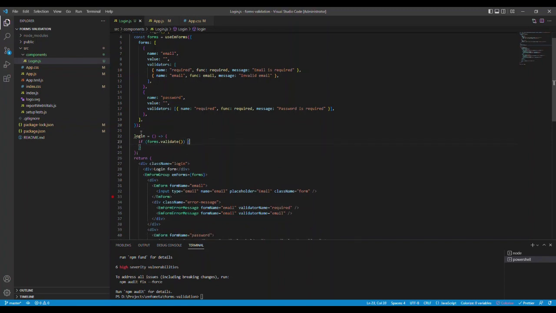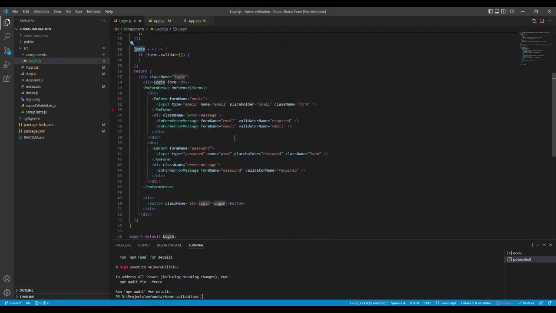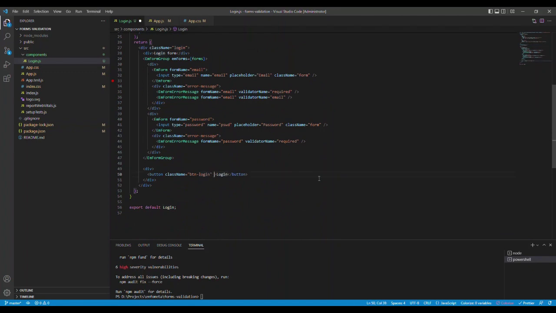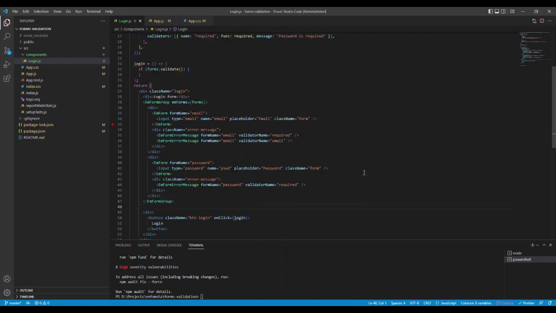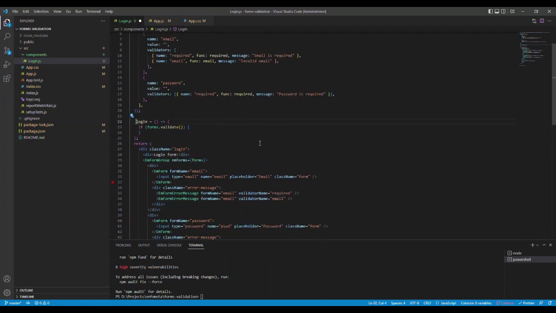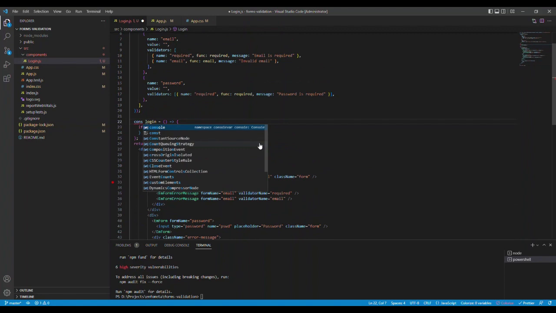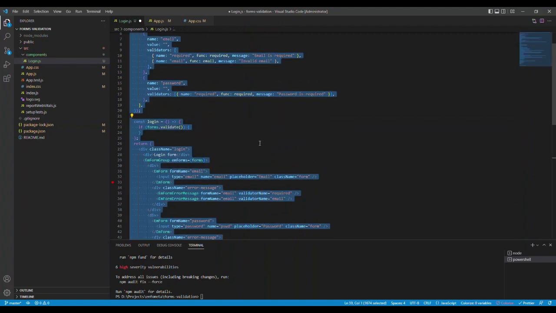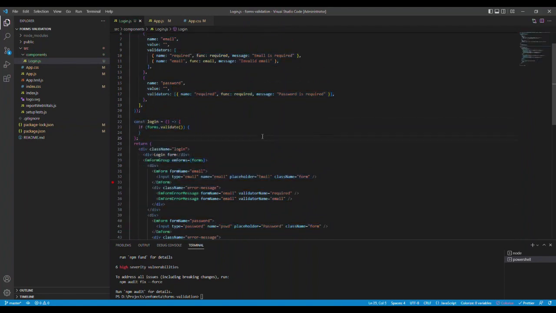So we need to specify this login function on the click for this button. This form.validate function will trigger all the error messages associated with this form object.